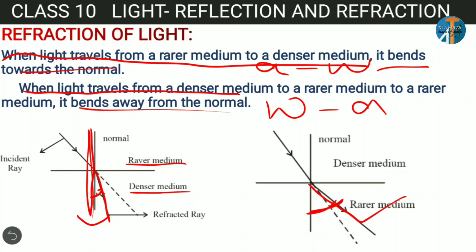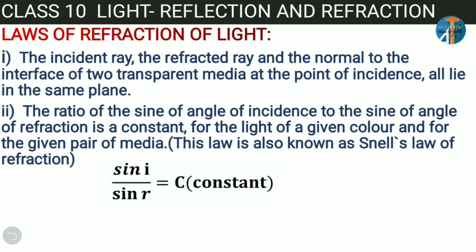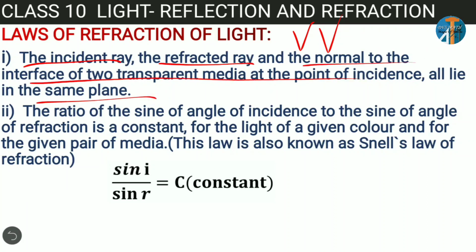I think remember these two. Next one, here also we have two laws of refraction, and this is very, very important. You can mark it down. So here also the first law is similar to the reflection. What is that law? The incident ray, refracted ray, and normal line all lie on the same plane. Here you can write it as incident ray, refracted ray, normal line all lie on the same plane.